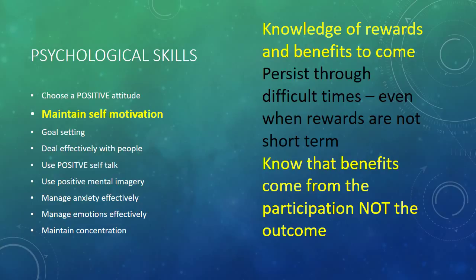And being able to persist through the difficult times, and even when the rewards are not short term, knowing that it'll happen. In September, you've got a race. It's June now. You've got 4 or 5 months to put in some good hard work. And if you do that, if you keep that motivation going through those months, and when you do get to September and you look back, you'll know that you've put in the best possible thing that you can do. So again, knowing that the benefits come from the participation, not the outcome.